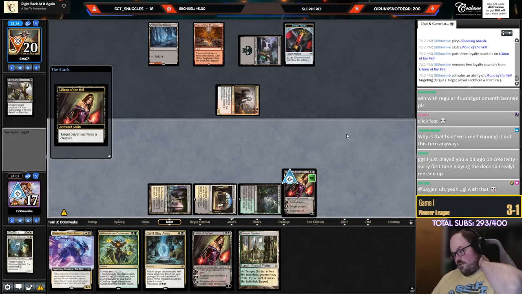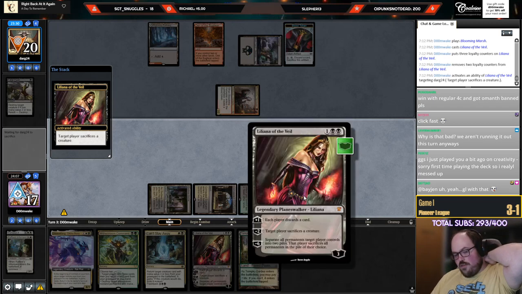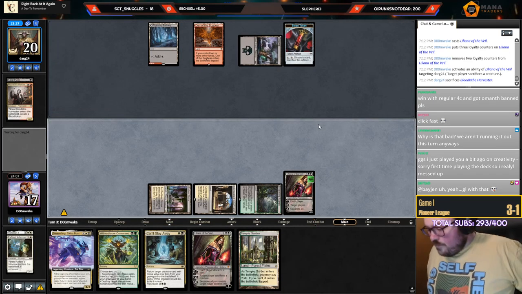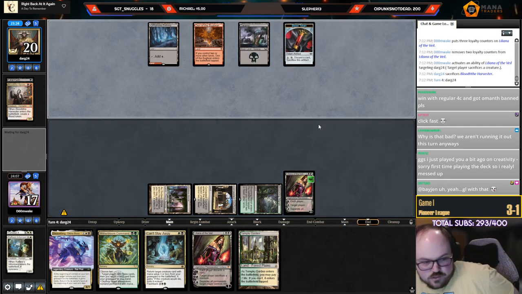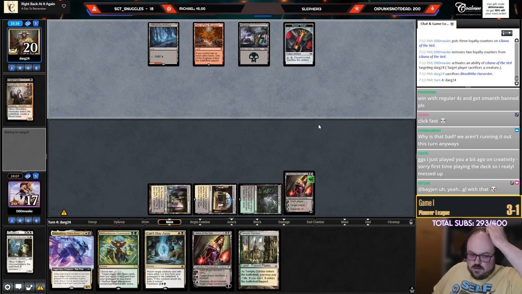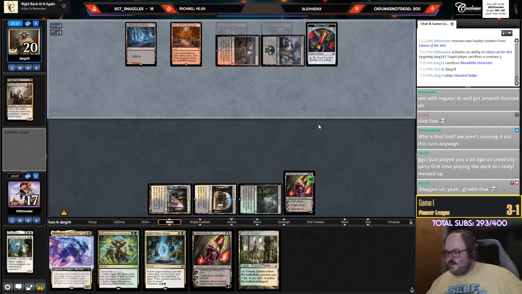Why is that bad? We aren't running out this turn anyways. Oh, you're... No, I think this is a good play. I think the Liliana's a good play. I don't want to commit the Greasefang this turn. I don't want to commit the Greasefang until I get to turn 5, where I can play the Greasefang, and then they kill it, then I can't stay away it. You know what I mean?